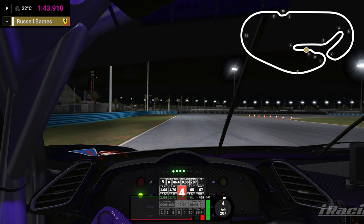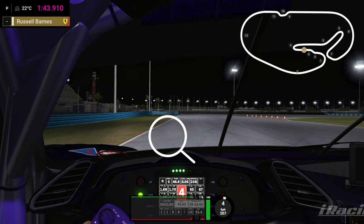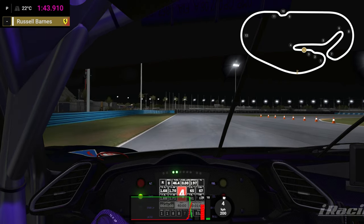Now, the braking marker on the left here is not super clear, but basically there's a skid mark and some kind of brown dirt just on the track here. And that's what I use as my gauge to start the braking. And we're going to brake really heavily again, and we want to come down to second gear.